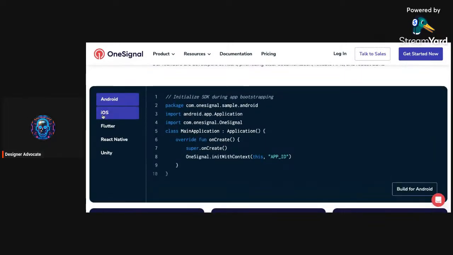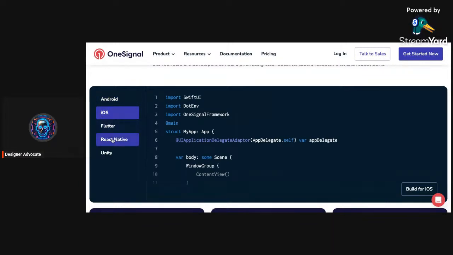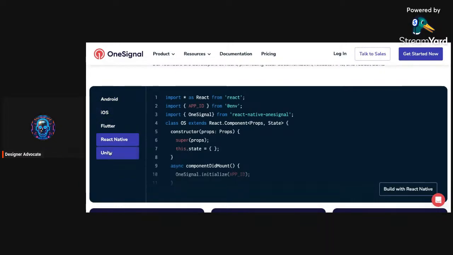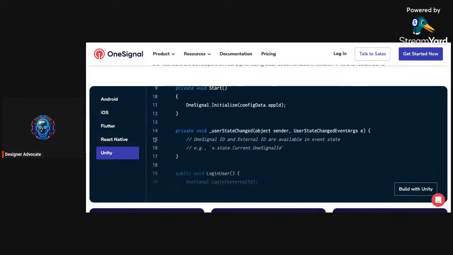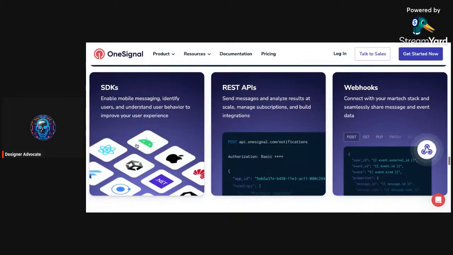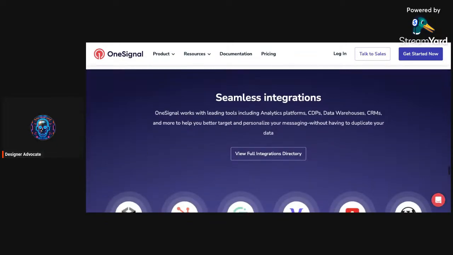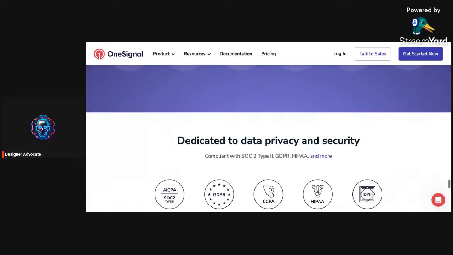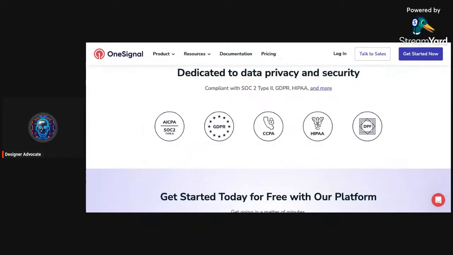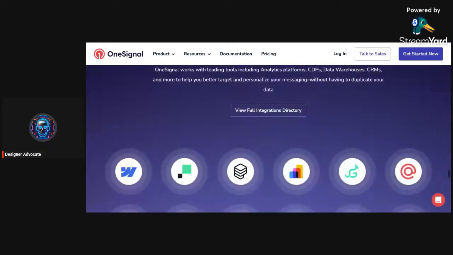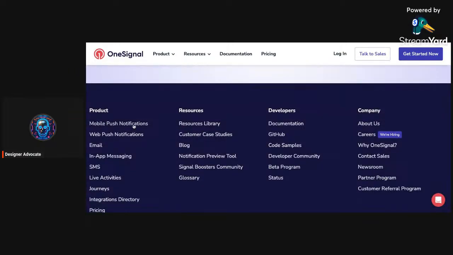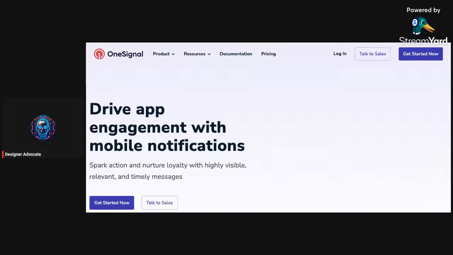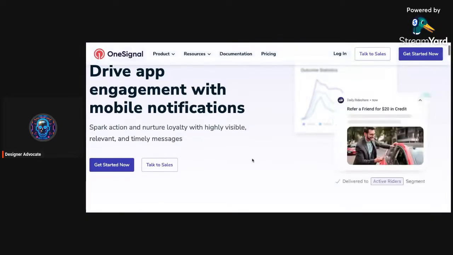Android, and oh shit. All right, so we hit a little bit of a snag because I don't use any of those. Let's see if they have a web SDK. All I want is mobile push notifications.